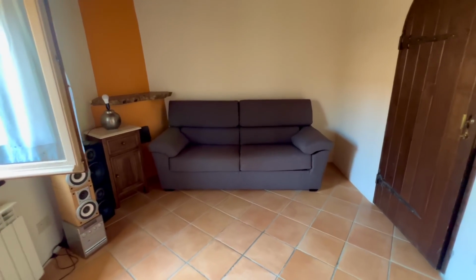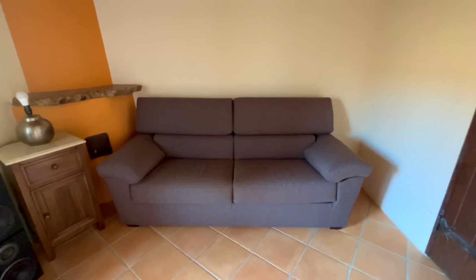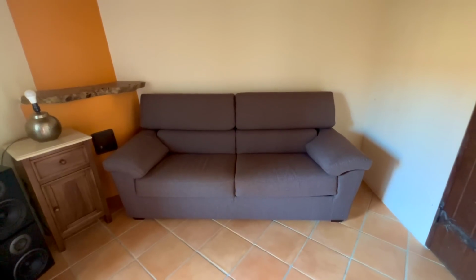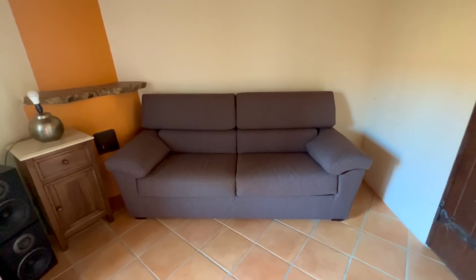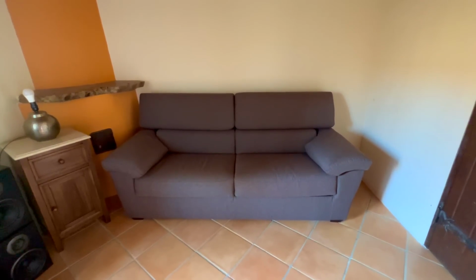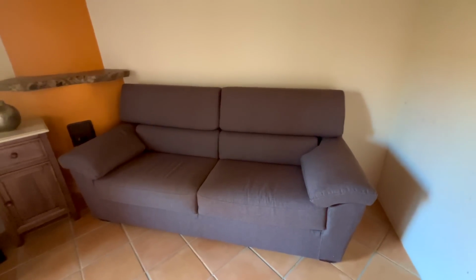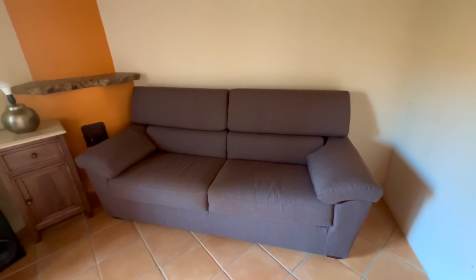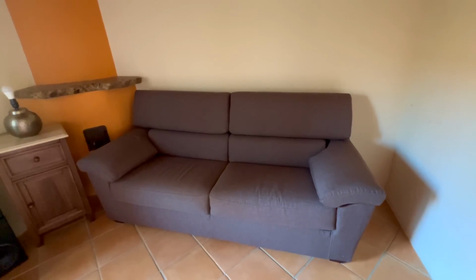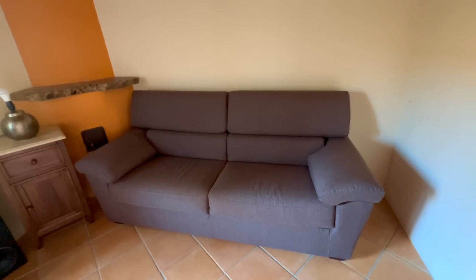I've just come back into the first bedroom because I also forgot to mention that this really large sofa is a sofa bed. It's made by an Italian company called Divani, which if you look that up on the internet, is very, very renowned for making very high quality furnishings. This was an extremely expensive sofa bed. The gentleman took it apart for me. It has never been slept on. It is brand new, and it did cost 2.2 thousand euros to buy.